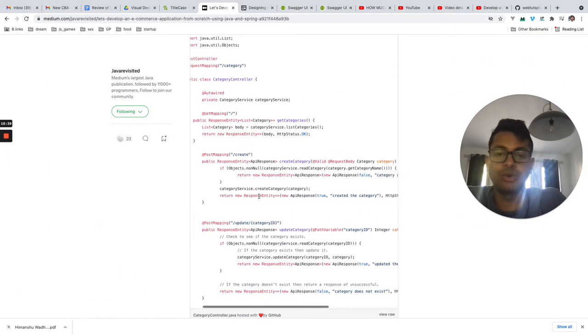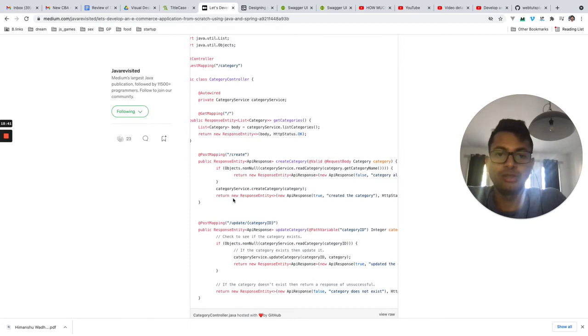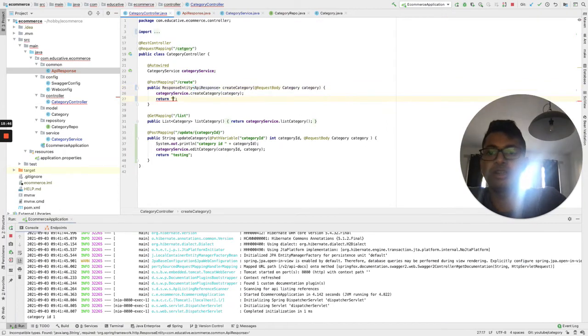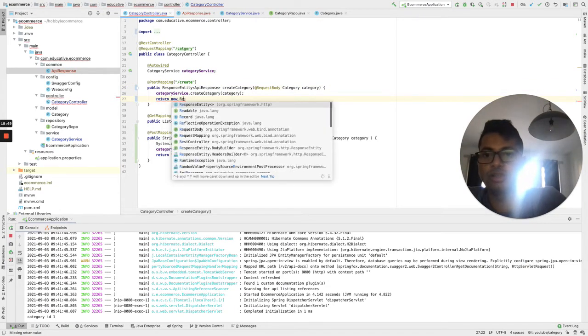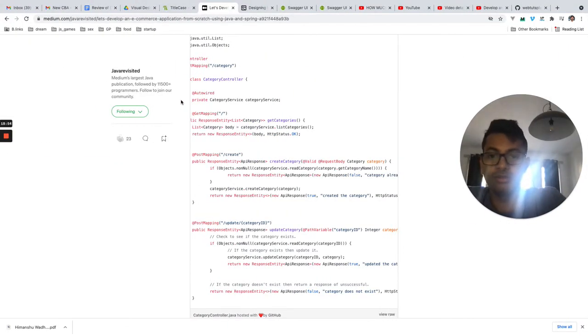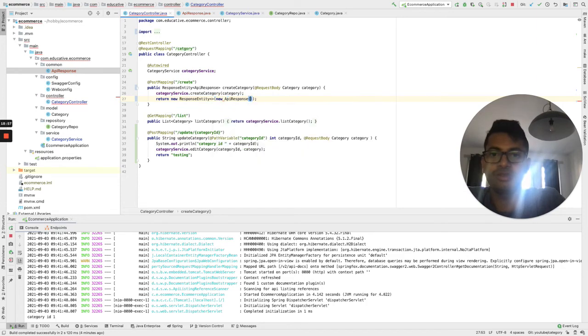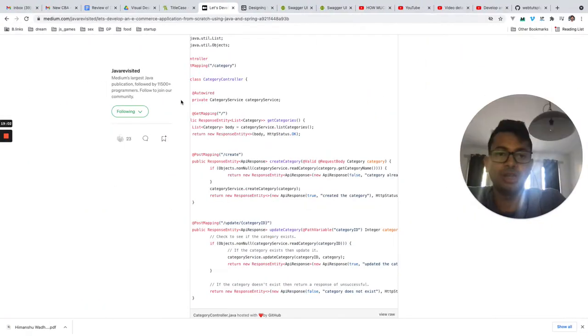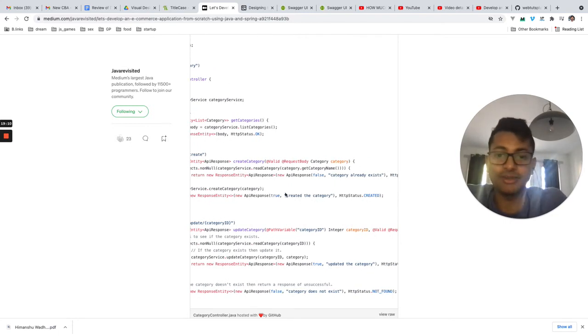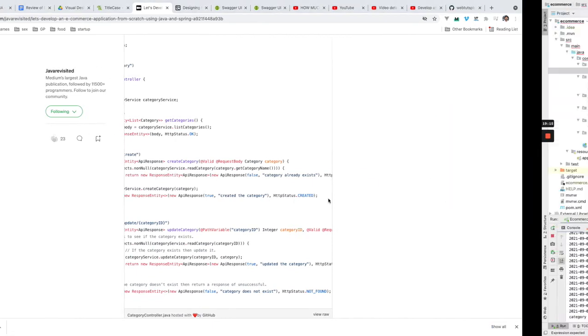And so when you create a new category, we'll return a nice message: return new response entity, new API response, and it will be true because we have created a new entry. Sorry, I don't remember all the things that are present, so I'll just follow my tutorial so that I don't make any mistake.